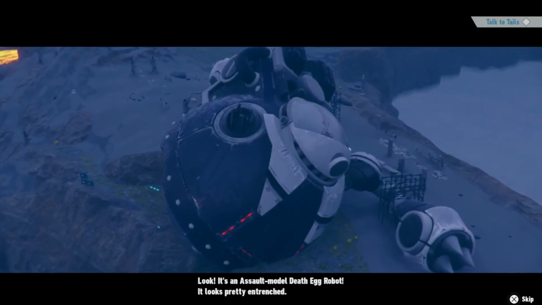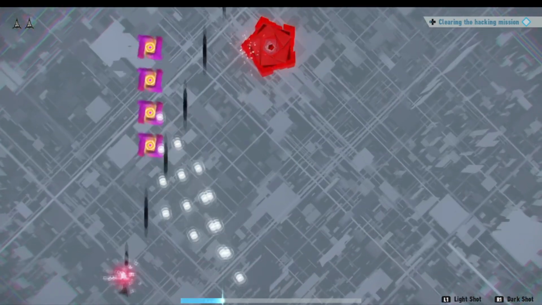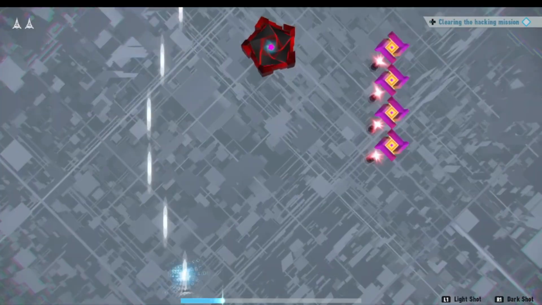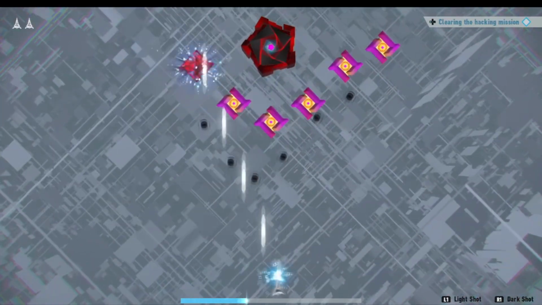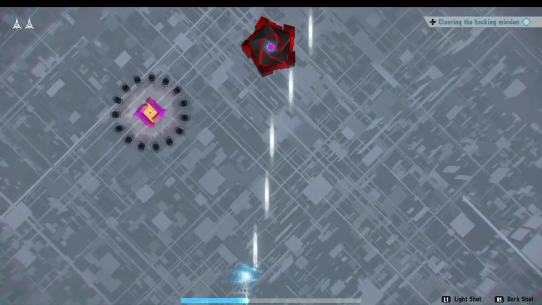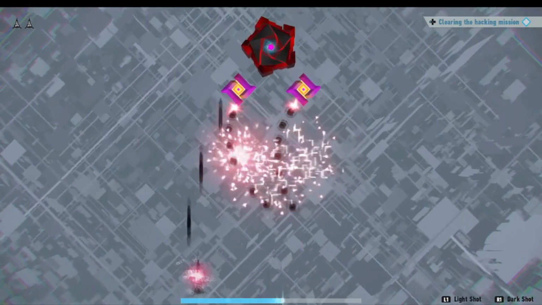open up a path forward via hacking, making you play a little shooter minigame where L1 turns you light and R1 turns you dark, and the corresponding bullets won't hurt you. I can tell someone at Sonic Team has played and enjoyed Nier Automata. And this bit here genuinely made me laugh.